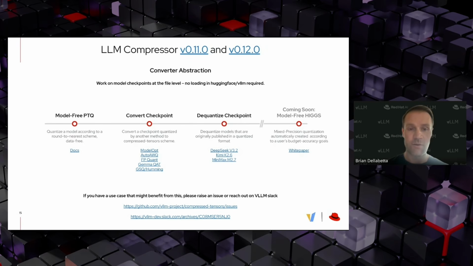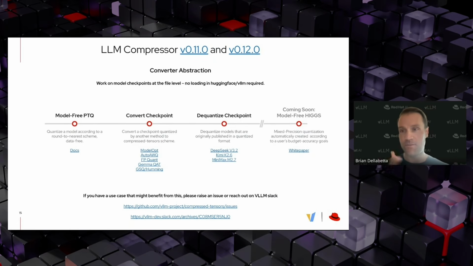We found that there's a lot of overlap with some of the things we wanted to do in terms of converting a checkpoint. So if a checkpoint is in some old format like auto AWQ or FP-quant, or in a newer format that we want to convert to compressed tensors so that we can own the load-up cycle or do anything else to it further downstream, we have this abstraction that allows us to create new instances for each of these cases. Each of these links in the slides will point to an example or to a PR that's doing these.